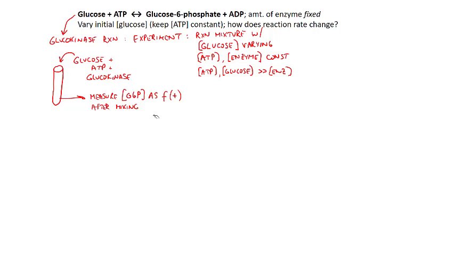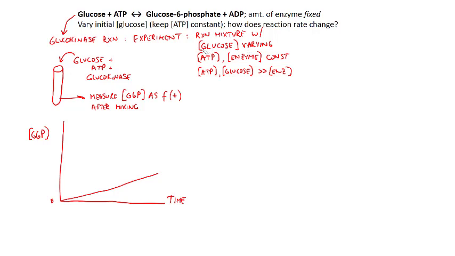So let's do that reaction. Notice that we're starting off with no products. We're starting off with just reactants and our enzyme. So what would we observe? What we would observe would be something that looked like this. We've got our concentration of glucose 6-phosphate, which we could possibly measure with a spectrophotometer or something like that. Time on the x-axis. And what we would observe is that our glucose 6-phosphate concentration is going to start off at 0 and increase approximately linearly. Now, eventually the reaction is going to approach equilibrium, and when that happens, it would flatten out. But we're not going to show that part. We're going to worry just about the beginning of this reaction.